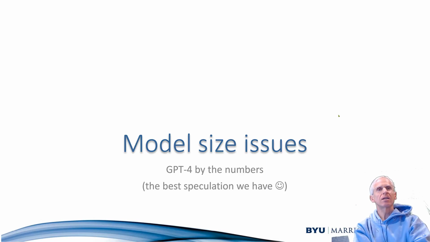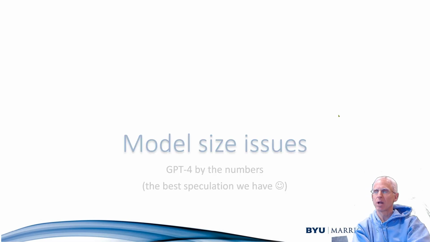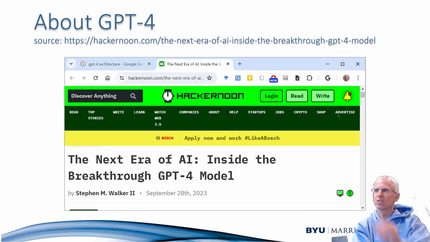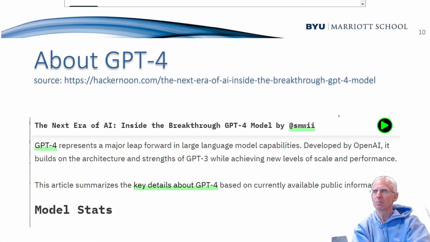All right, some model size issues. GPT-4 was proprietary, but it's really, sadly, about the last one that we had even reasonable speculation about how big these proprietary models were. Here's this article I found on HackerNoon that went over the GPT-4 model. Again, we're much bigger than this now, but it'll give you an idea of the scope of models and how big they can be.